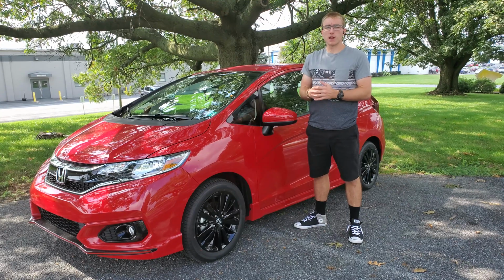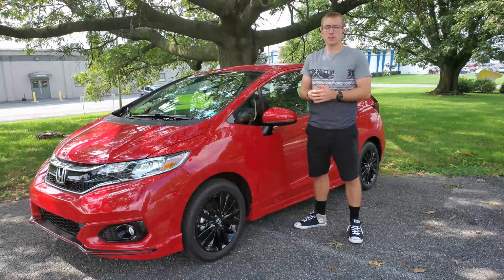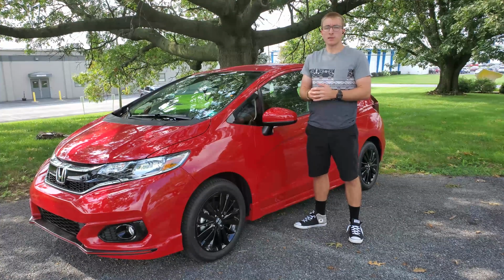The pros for the Fit are that it's spacious, it's got the versatile Magic Seat TM, it's got adequate power, and its price. Where it falls short is there are few features on the base trim, not even floor mats. The Sport trim is only cosmetic, and no Honda Sensing below the EX. If you want a subcompact car, the Fit is truly the best of the best. It offers great space on the inside, and if you couple that with its handling and technology, it's the perfect A to B car.